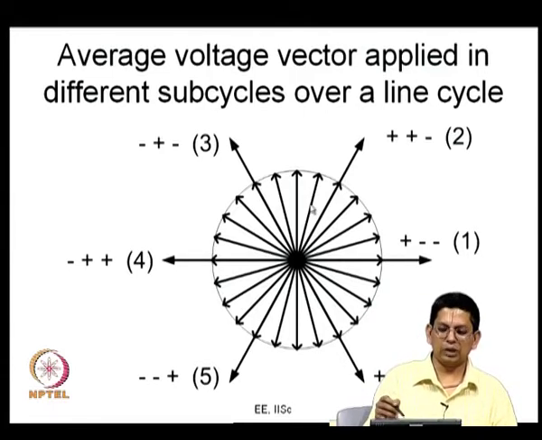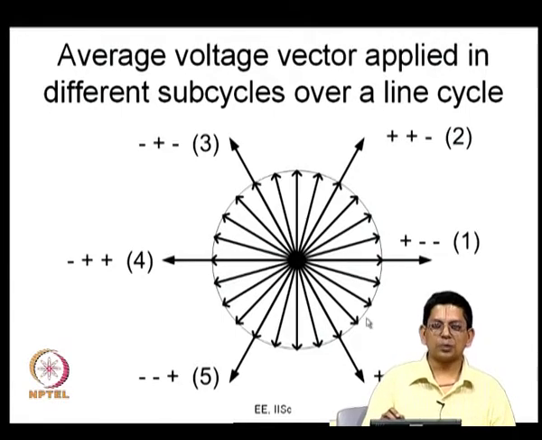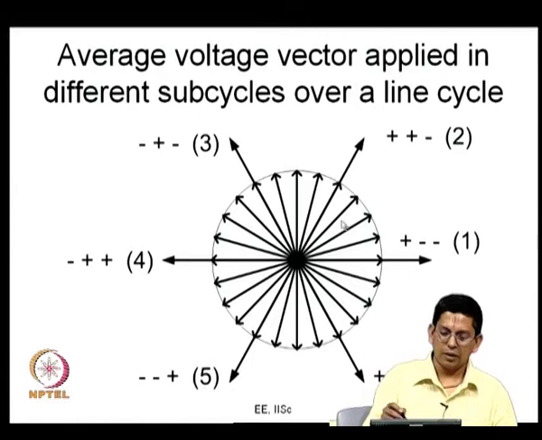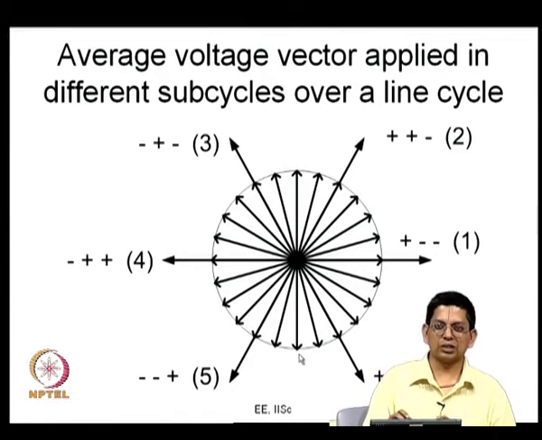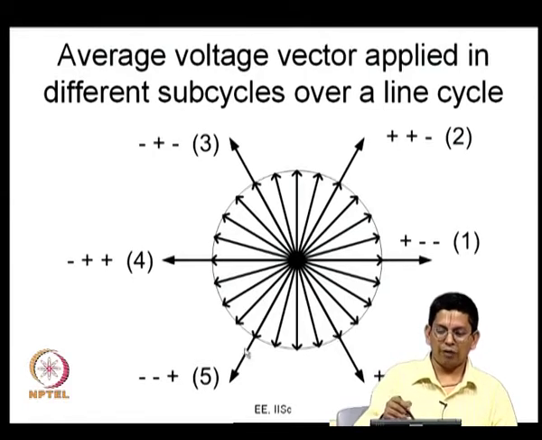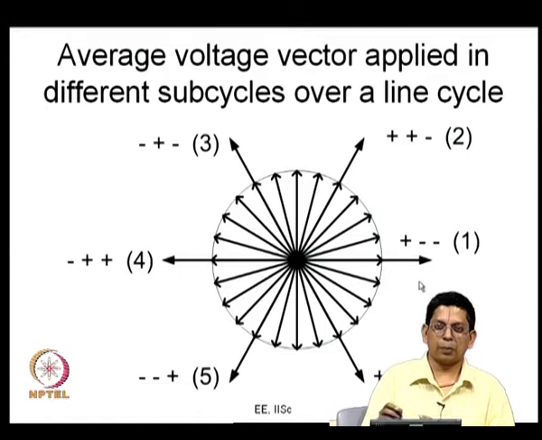Similarly, provided the sub-cycle durations are substantially smaller than the fundamental cycle, this is a very valid approximation of a revolving voltage vector. That is, you can produce a revolving voltage vector using a 3 phase inverter, and this can be applied to a 3 phase induction machine. When you are able to produce a 3 phase voltage vector, it simply means that you are able to produce 3 phase sinusoidal voltages.